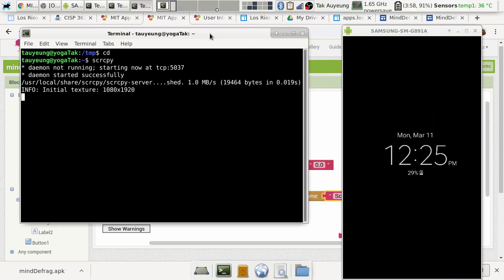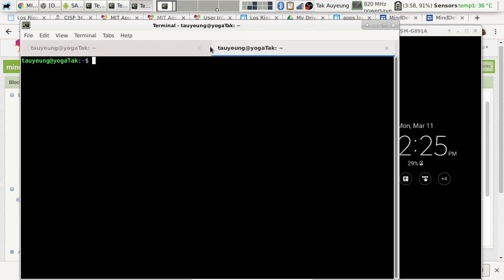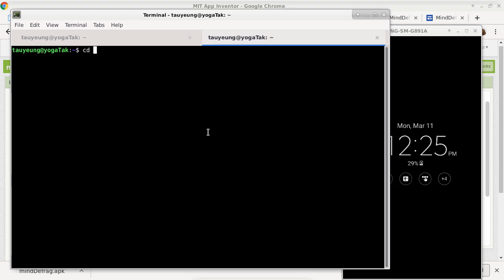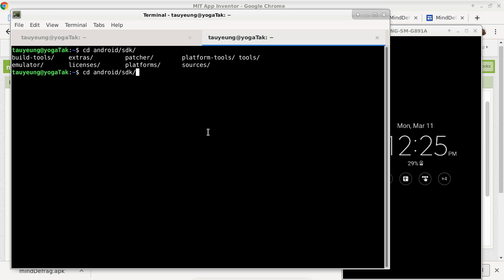And then the second thing that we need to do is to go to a folder where ADB is installed. So that one depends on your particular installation. In mine, it is in Android, SDK, Platform Tools, because I have Android Studio already installed, and that's why I go here. But in your case, it depends on where your software is installed.